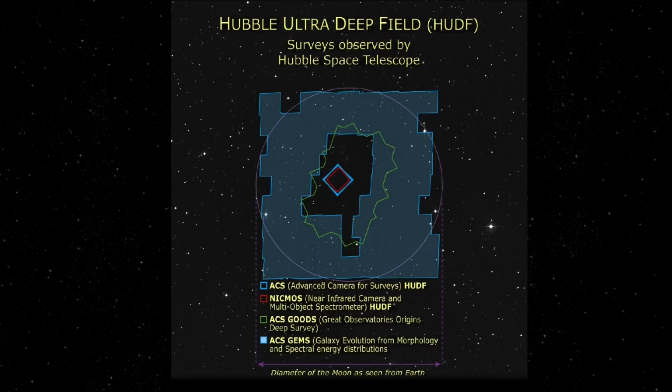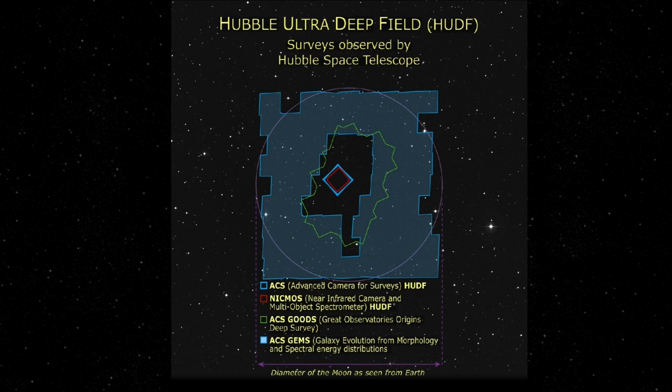All right, but that wasn't the last. Considering that it actually yielded results, people said, well, let's keep going and get more. So the Hubble Ultra Deep Field was based in part on that, surrounding that area. What you see is the purple circle here shows what the Hubble Ultra Deep Field looked at, and the circle illustrates the size of the moon. Then there's the green outline, which is the GOODS survey, and this is the GOODS North group. And so there's a very large image that was created out of that.